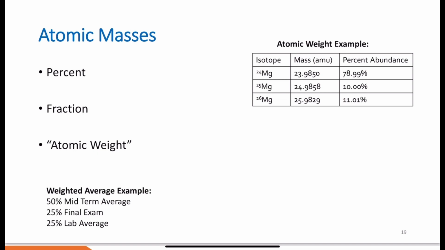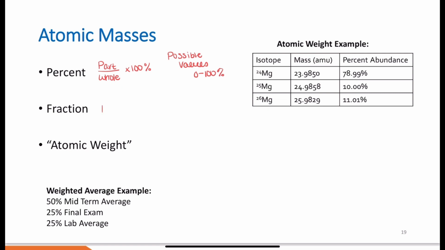Some definitions we need. Two important definitions that you have learned in school before are percent and fraction. Percent is your part divided by whole times 100%. If I went to class today and said, what percent of the class of students are wearing a purple shirt? I would count up all the students wearing purple, divide it by all the students in the entire room, and times it by 100. That would give me the percent. Possible values here are from 0 to 100, and percent is your unit.